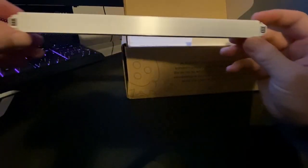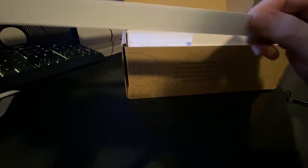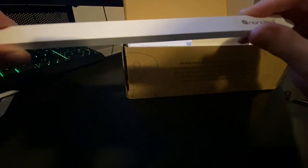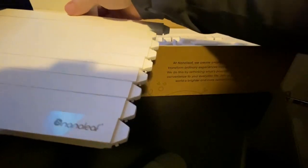So this is the unit itself. You can see the connection piece here. And I think that you can get these in black too, but I didn't see any in black on their website. I just saw the white, so I thought maybe it's something that they don't offer anymore, or people are custom painting them. Not sure about that. So that's how many there are, and the starter pack is 9.